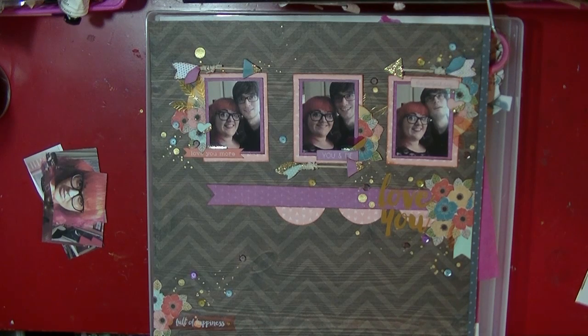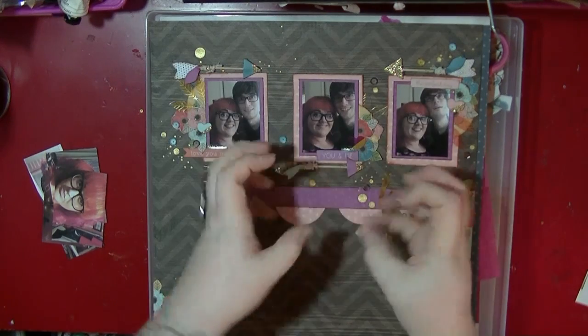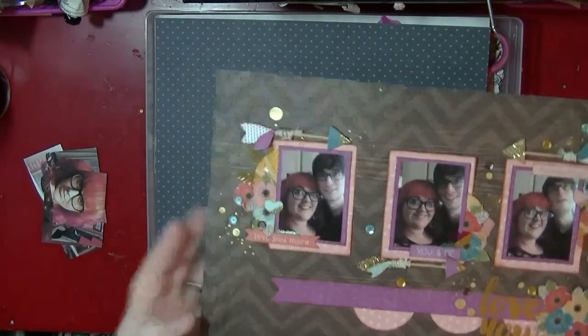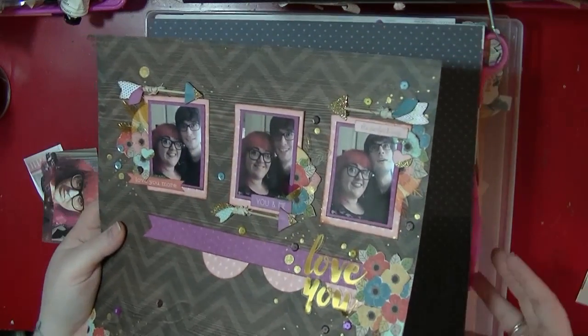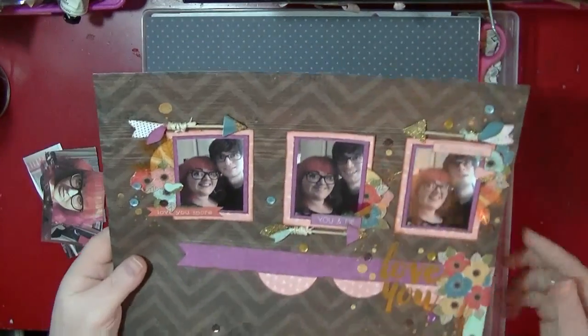At the moment, I am loving what I am calling micro clusters, which are like these small photos with lots of little layers and embellishments around. I didn't do a process video for this one. This is using that Like Forever kit, and it's mainly the Pebbles Cedar Lane. I want to say Cedar Lane. Yes, it is Cedar Lane.